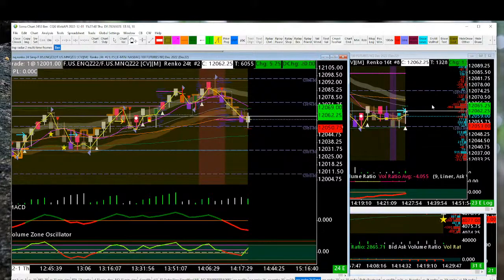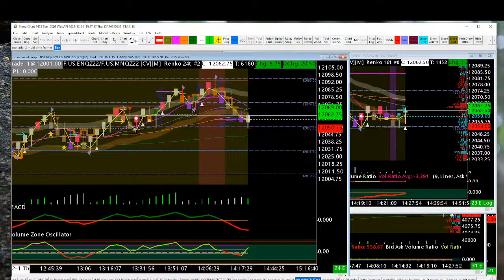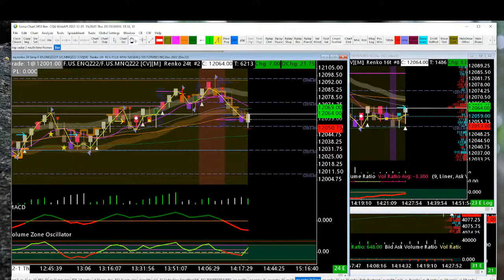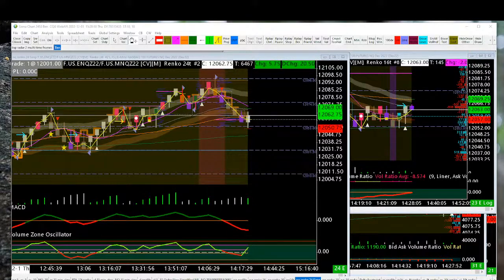See all this red delta up here? Someone aggressively sold up there. So if they can get back through him, it could actually squeeze. And sellers are defending it, trying to short in front of it. They're gonna, wow, look at that. Wow, they're gonna stop me out. All right, get out. Order filled. I was trying to click the button and freaking missed it. Okay, so I'm out of the short for a profit.